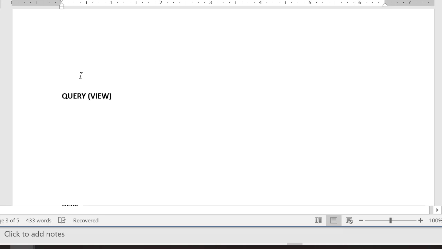The next thing we want to talk about is something called a query. It's also called a view. And what I mean by that is when you query, and especially when you use multiple tables that are joined and you retrieve data that's related, fields from one table and fields from another table, and then pull the related information out, that's going to generate another table that you view or you see. And so that's why it's called a view.